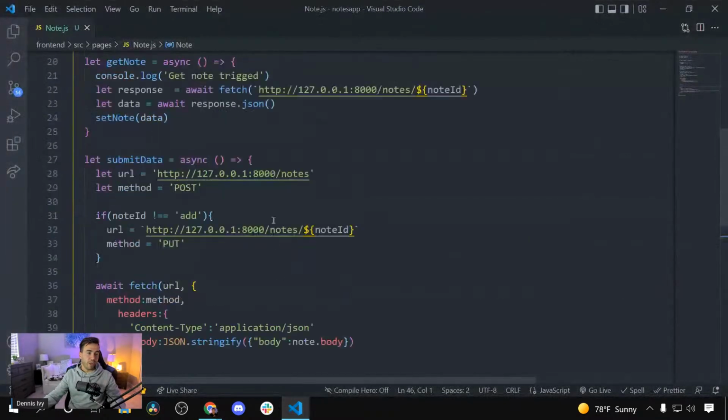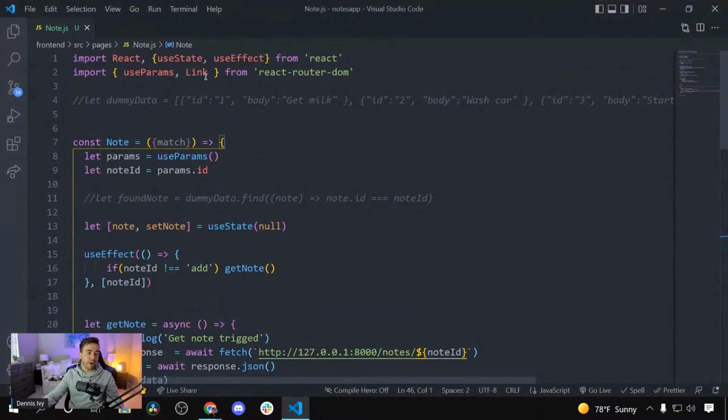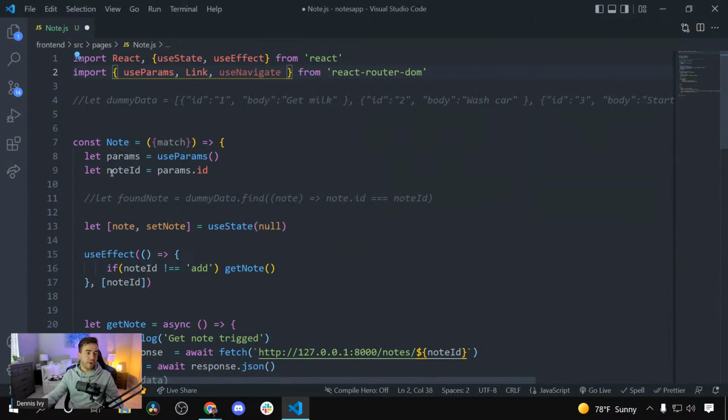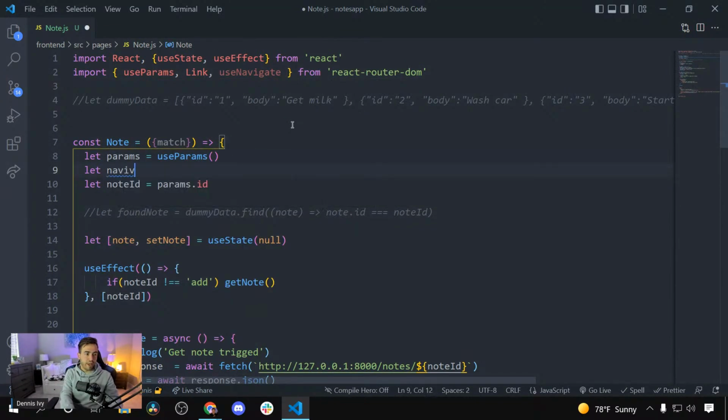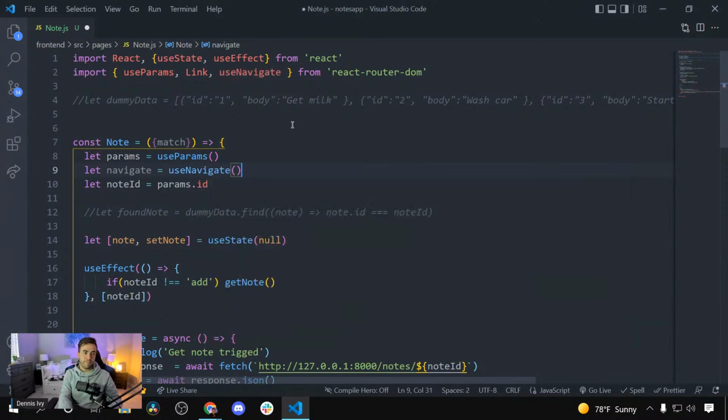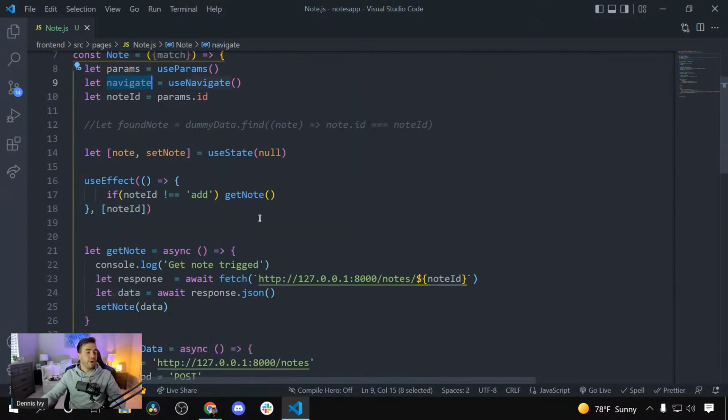So we have a new method in React Router DOM version 6 called useNavigate. It's a new React hook. We'll set that up right here: let navigate. And this replaces, let's see, what was it called before? Florin, if you know the name, let me know. It wasn't redirect. It was something like match.path or something like that. Forgot what it was. So fast we moved on from React Router DOM version 5. Okay, so we have navigate.